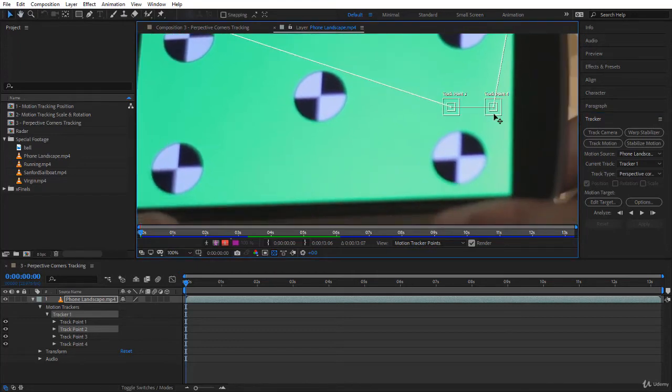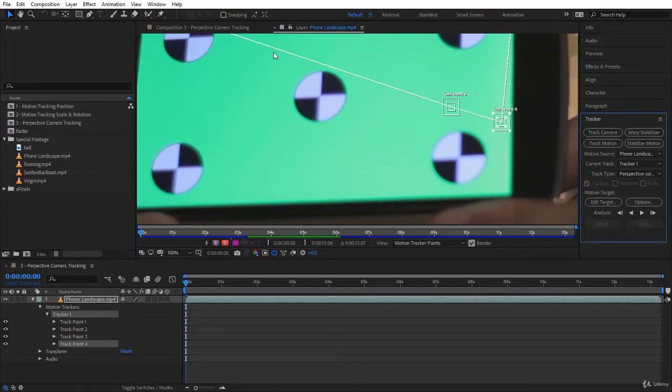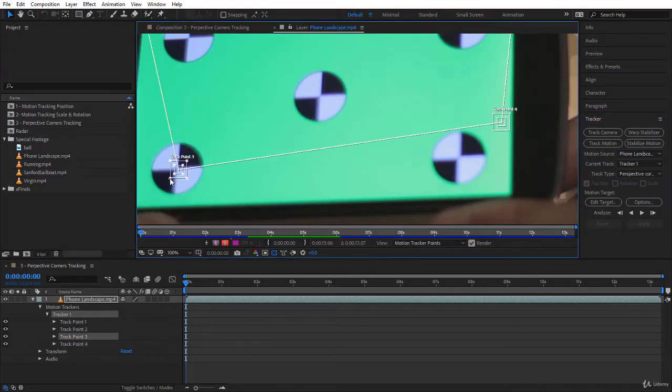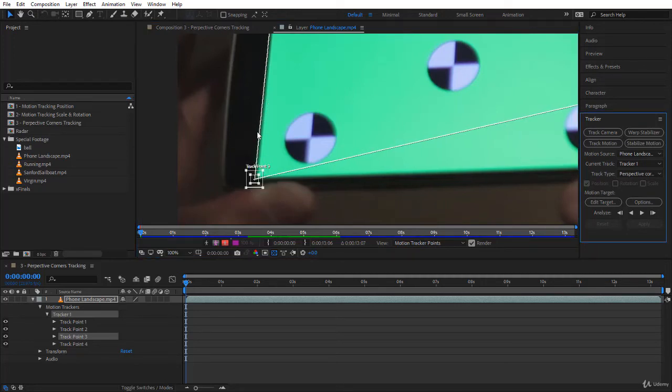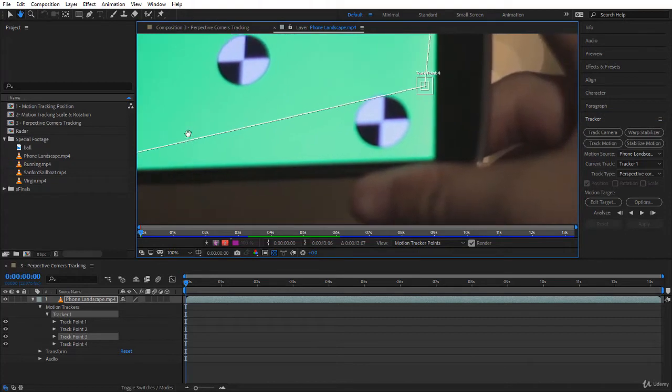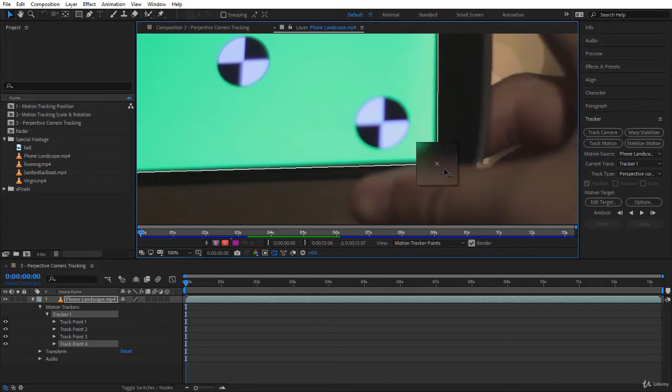Now let's position track point 4 and notice what's going to happen. If I click and drag, the track point is not moving anymore because it has been stopped by the linear line, connecting track point 1, track point 3 and track point 4. So maybe first we try to adjust track point 3. Let's come over here and just put it in the corner, making sure that the line here is really covering the area we want. Then let's go to track point 4, as simple as this. We click and drag and just put it over here.